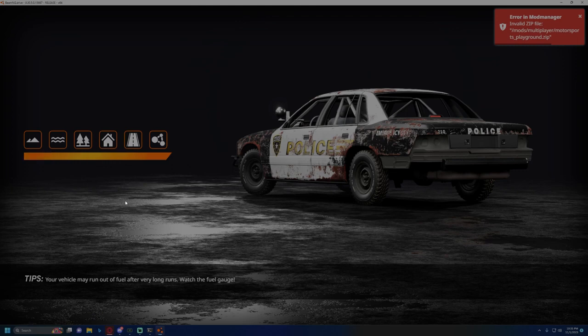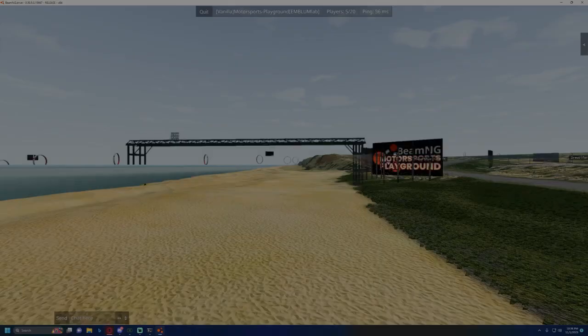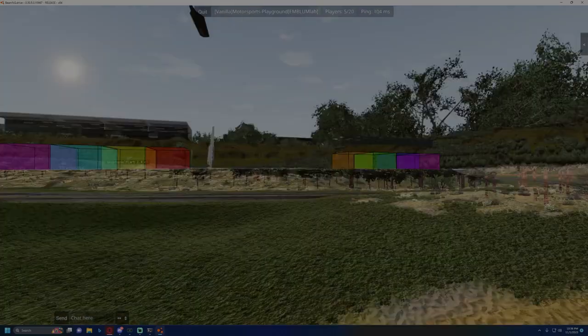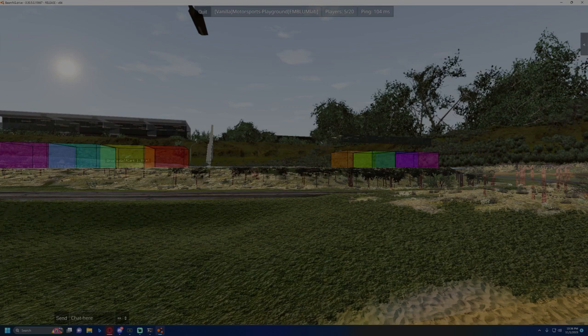So once it's done downloading all the mods, you'll see it starts connecting to the actual server itself. This can also take some time depending on how many times you have loaded into the server. Hopefully this will be a little quicker as it's just vanilla. Alrighty, once you are in, as you can see, I guess this isn't completely vanilla, it is a custom map, so that's maybe why it took mine a little bit longer.